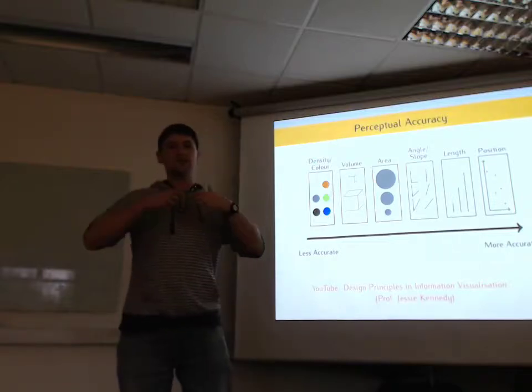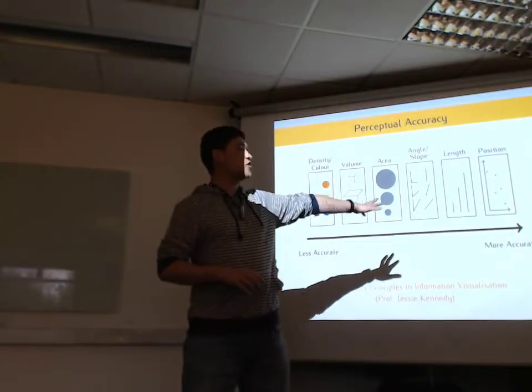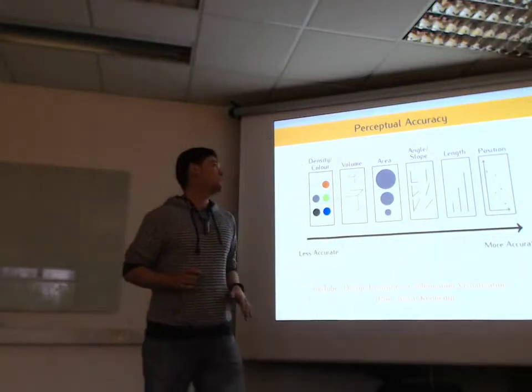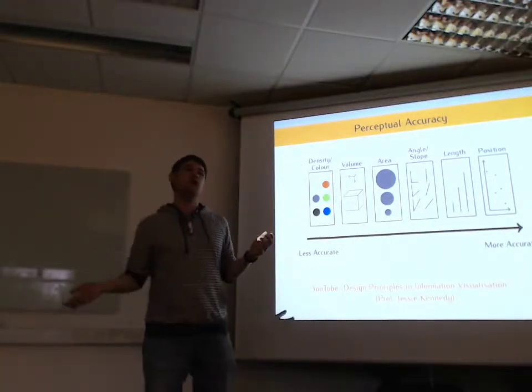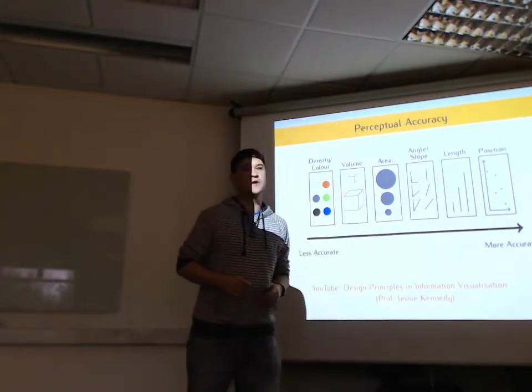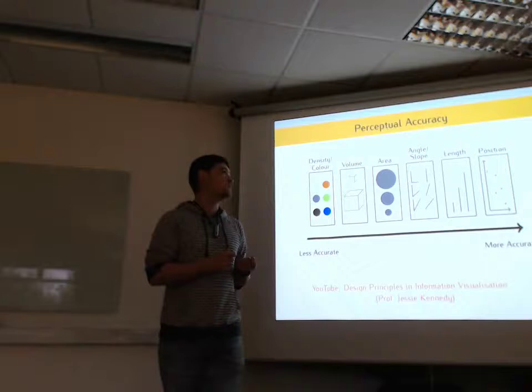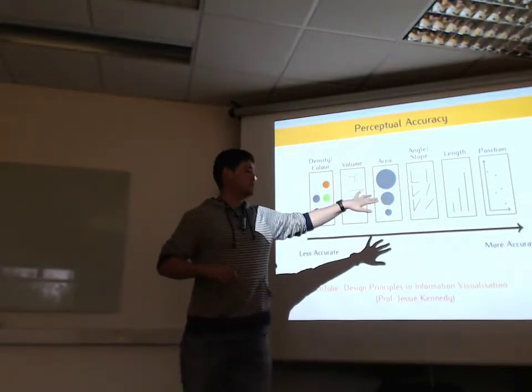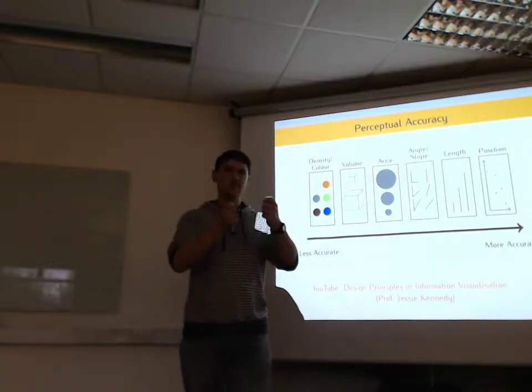So if we want to start planning a visualization, we're going to try and make it as accurate as possible because we want to pick out those details. But that doesn't just mean that every time we add a new variable, add another piece of information to a plot, we're just going to work our way down this graph. Because some of these don't play well together. So, for example, angle and position are kind of related, similar.